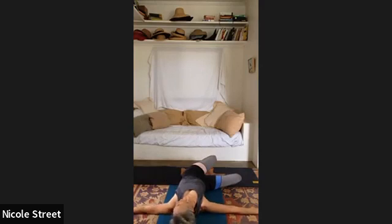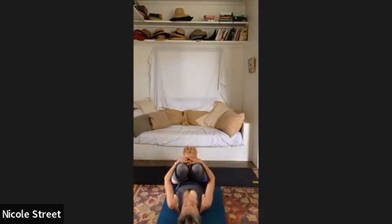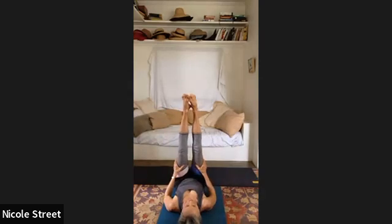Nice full breathing. Knees back to the center. Knees back in towards the chest. Wrap the fingers around. Draw them in. Send the legs up. Turn the knees out a little.